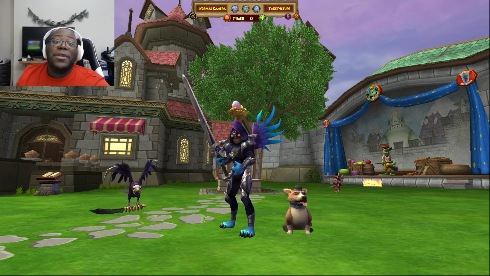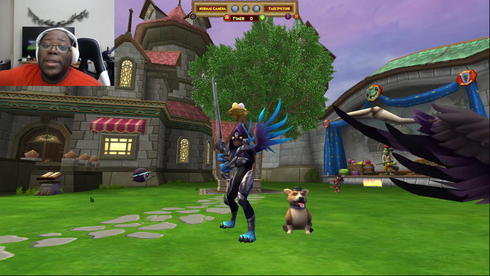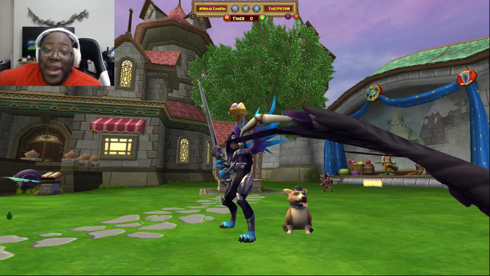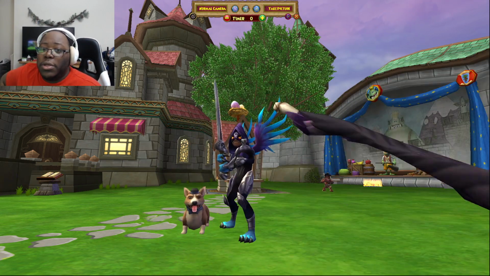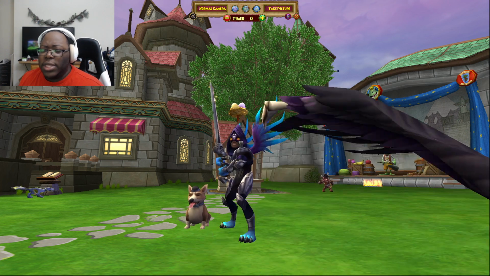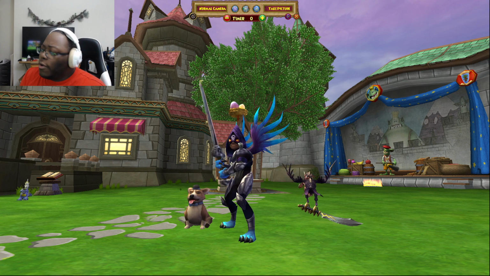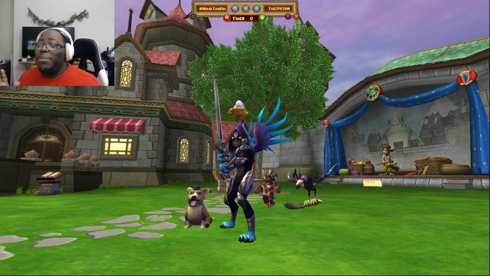I hope you guys are having a wonderful day, and I hope you're having a good time on Wizard101 on the Nintendo Switch. It looks like it has finally just released. We already showed a tutorial on how to download it. All you have to do is go to the Nintendo eShop and search up Wizard101 and you'll see it right there. We got some FAQs.